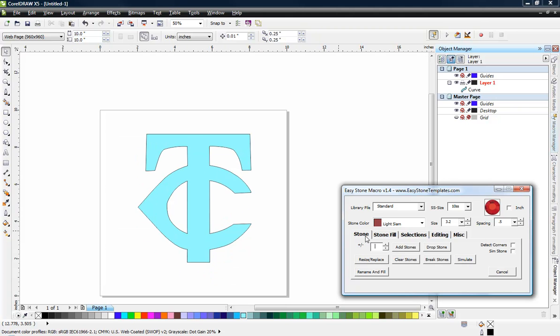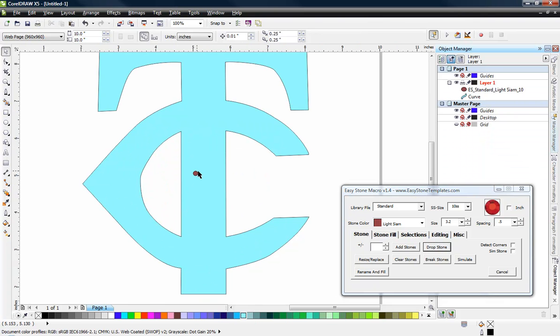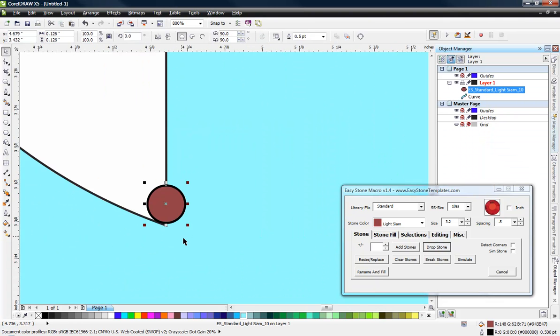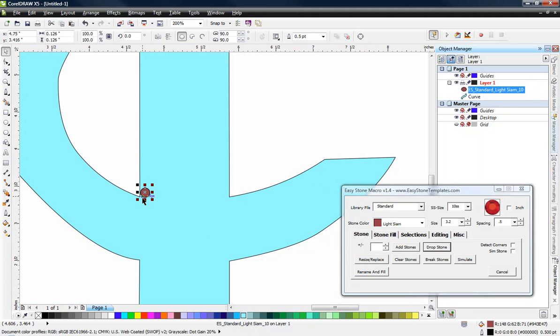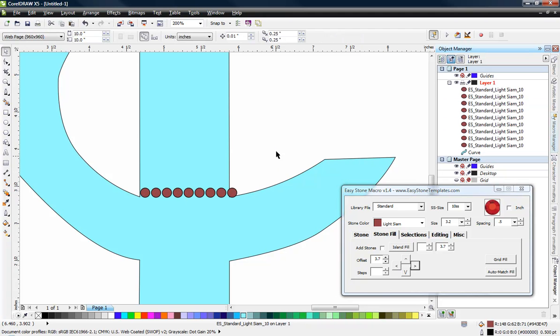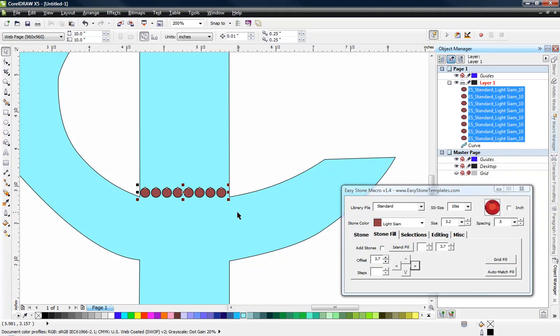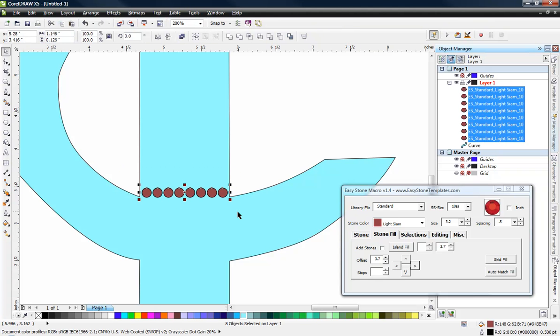Go over here to the Stone tab, and we already have a stone size selected. We also have a spacing selected. So we're going to click Drop Stone, and that just drops us a single rhinestone right onto our worksheet here. I'm then going to reposition this rhinestone down here, where the T and the C come together as one, right down here at the corner. Now what I want to do is offset this rhinestone to the right. So I'm going to come to my Stone Fill tab, and let's just choose like 8 offsets and hit the right button, and it just offsets it to the right. Now I did one too many, so we'll go ahead and delete that one. And then what we're going to do is just center this up. Just use our arrow keys, nudge it over just a little bit.